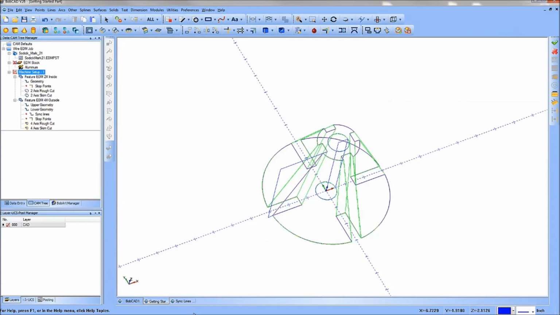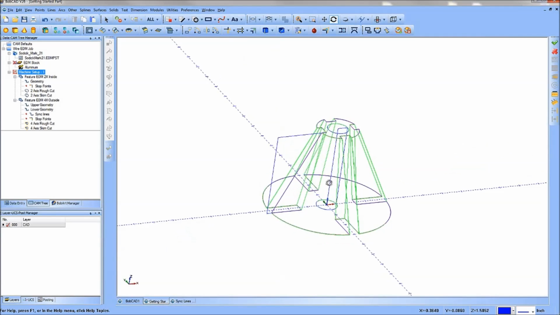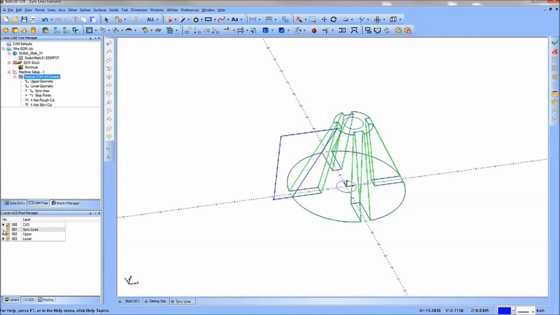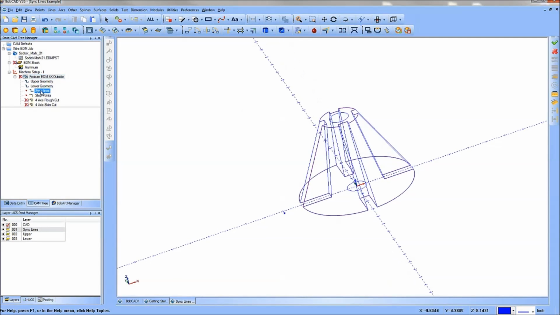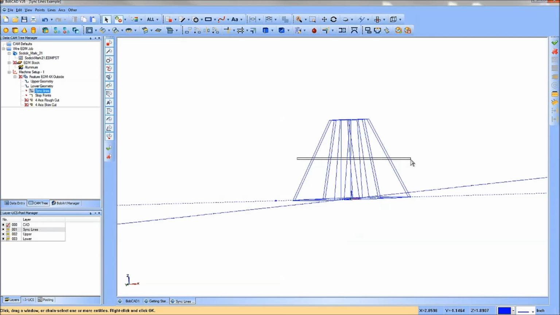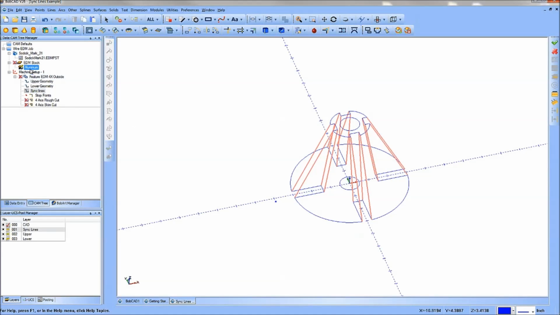Now one thing to go through is the sync lines. With sync lines, when we go through the 4th axis outside, you can see where the sync lines would be is where the geometry is based. Here's a sync line here, here's one here, but you can actually draw those in manually. And you'll see if I go ahead and blank out this toolpath and I turn on my sync lines, there's all my sync lines that I selected. And to select the sync lines, I just say reselect. I put this into a front view and just drag a window across all of them and then right click and hit OK.